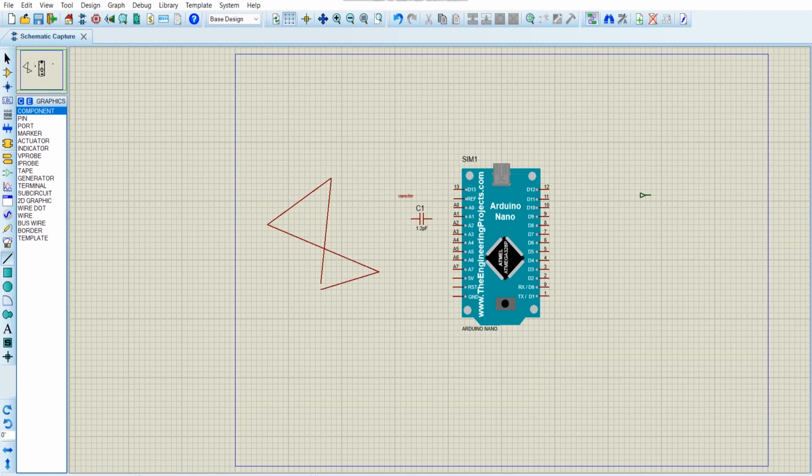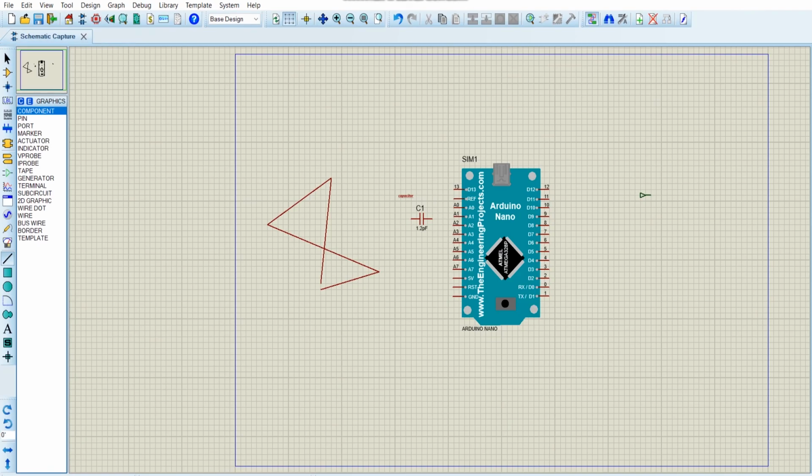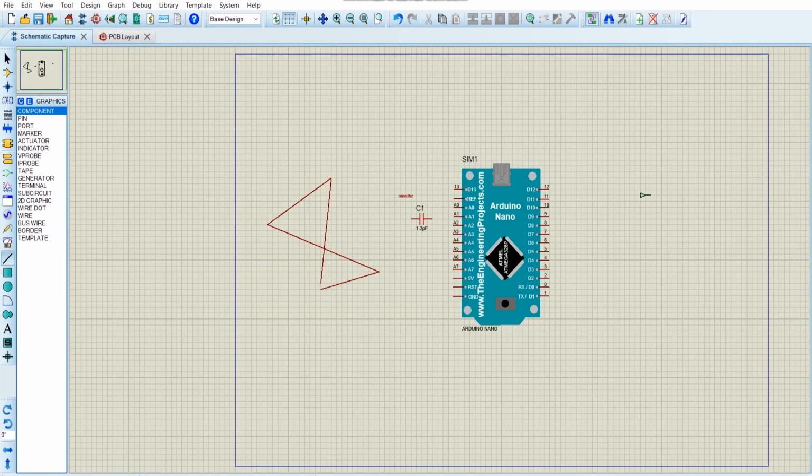If you want to see the error report, you click on here, then all errors will be displayed in a new tab. Okay. Now down the title bar we have a menu bar. This is again used for new project, open project, save, close project. This is for PCB layout. This one, PCB, if you want to view your schematic design as a PCB.